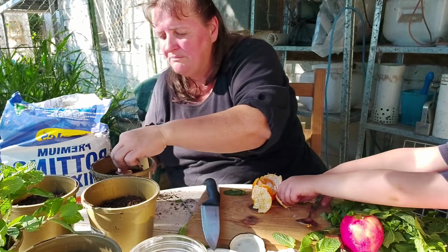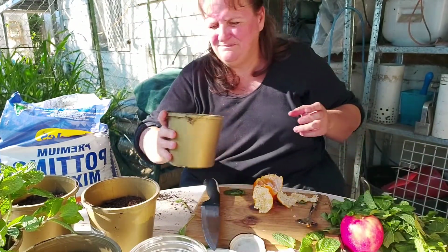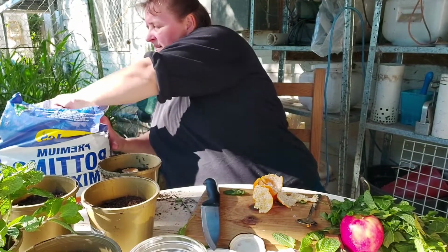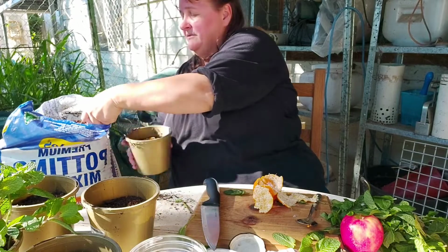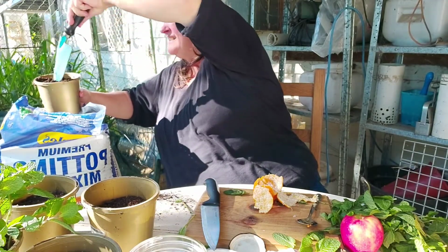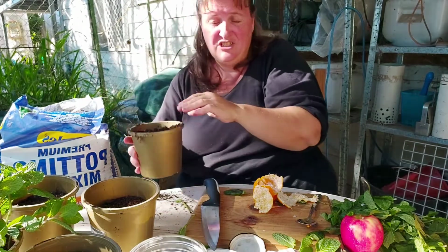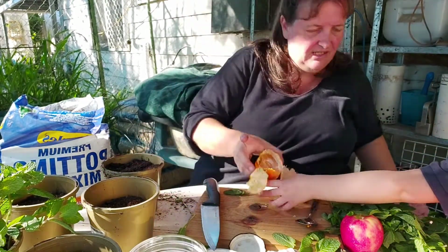So I'm just going to put 3 of those seeds in there like that. I have no idea whether this is going to work. I've never grown mandarins from seed before, but I have heard that mandarins, or citrus in general, will grow true to type. Yes, Jonathan, you can have the rest of the mandarin.